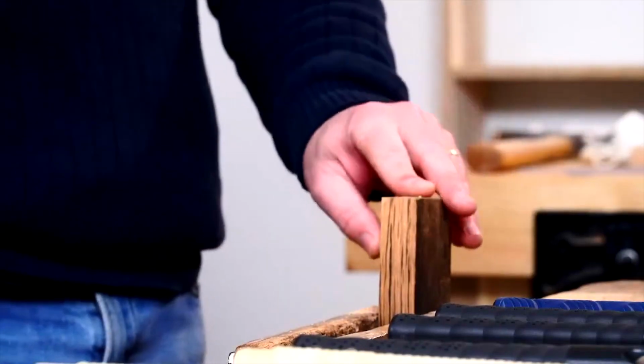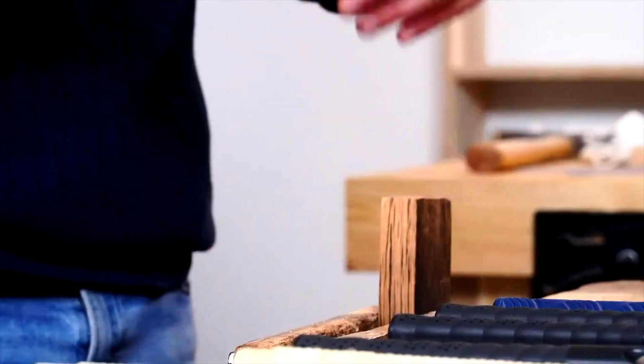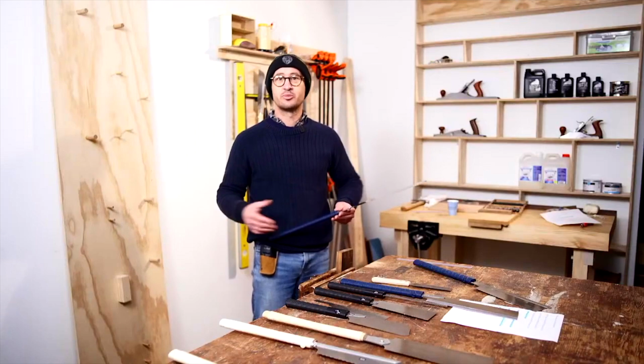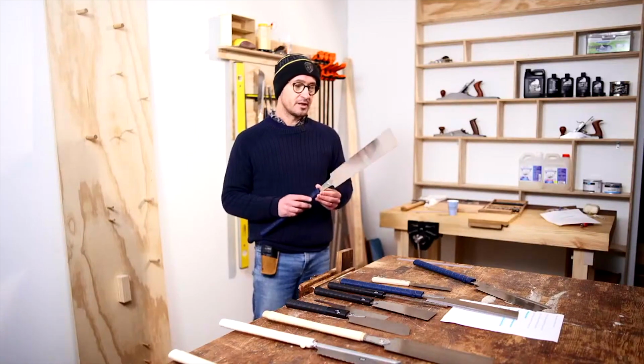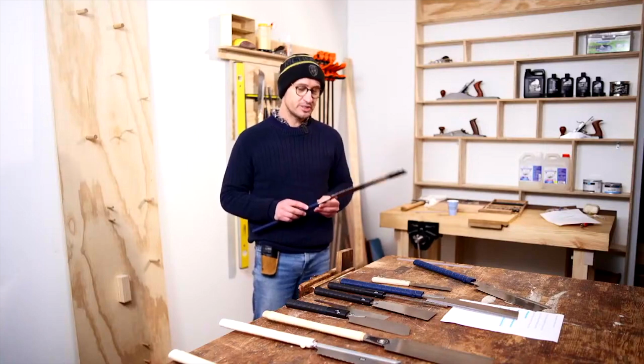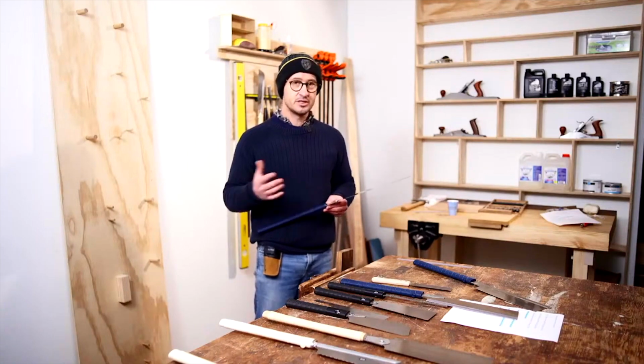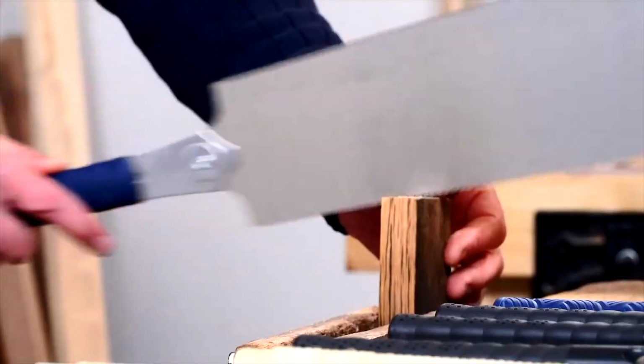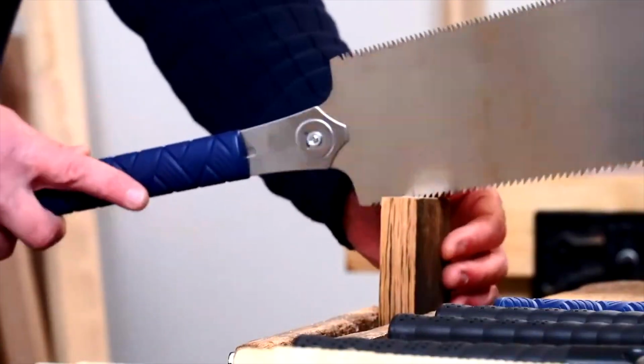Now, some people think Japanese saws don't work on hard timber because Japan traditionally doesn't have a lot of hardwoods. You know, they use a lot of cypress and that kind of stuff. I think, personally, that's a little bit confused. I use Japanese saws. I cut gidgee all the time. I cut all sorts of hardwoods with them. I've never had a problem. I will explain some of the errors that I've had in the past which might lead people to think that the hardwoods is the problem. It's usually user error, and those mistakes everyone makes, and I've made plenty of them myself. So this is reasonably hard stuff, that's my point.